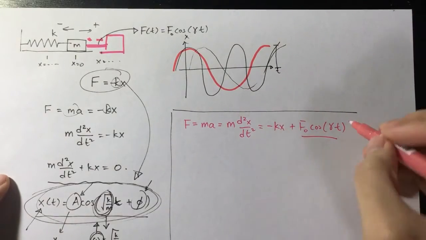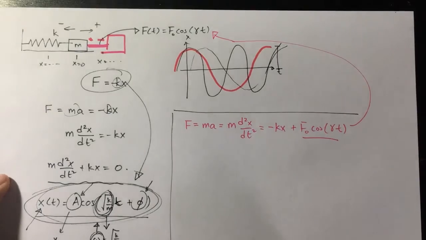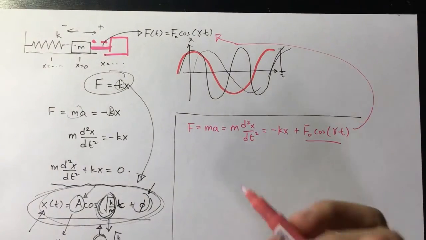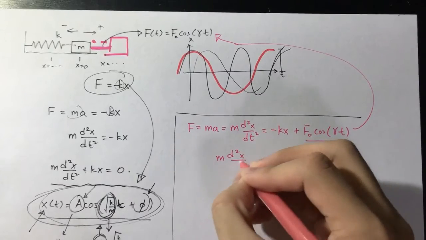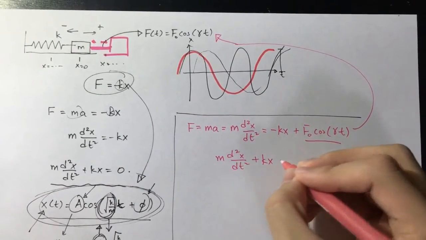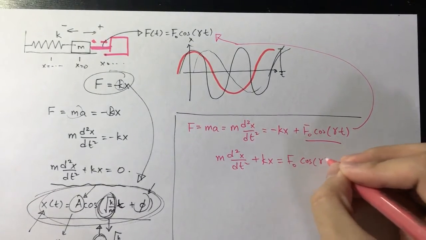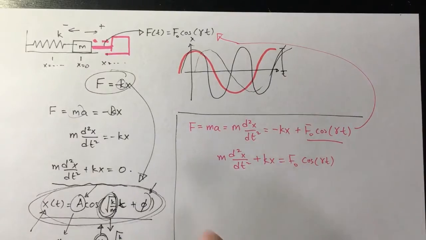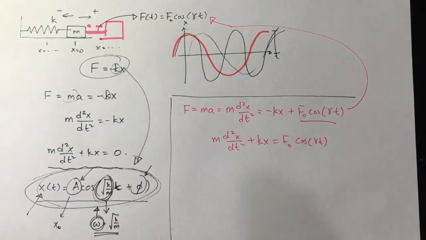This force here is the force from that thing, right? So the question is now, I can solve this equation, right? So now if I rewrite this equation here, it will look like this, F naught cos of that. Now again, this is a really complicated equation. I don't really want to bore you on how to solve it. You can go check it out yourself.